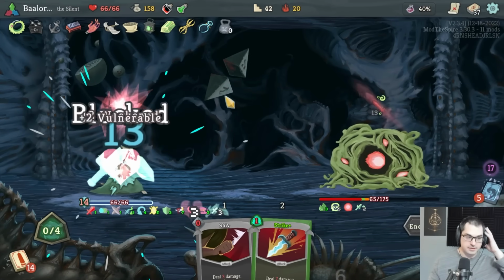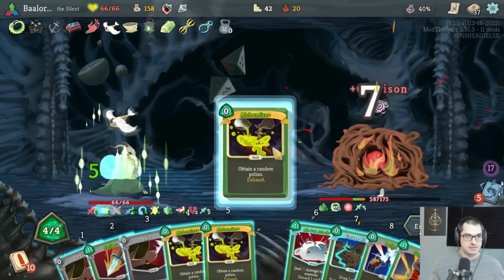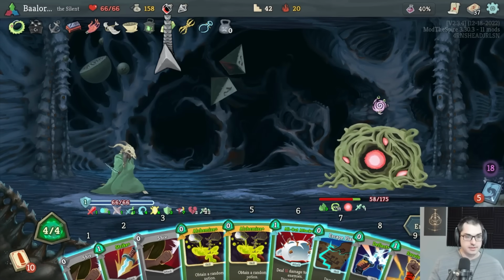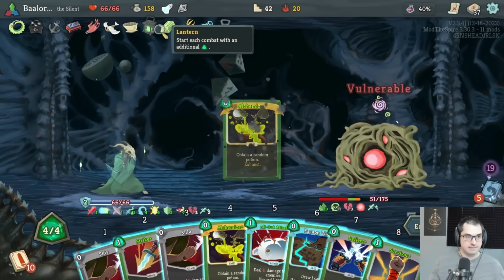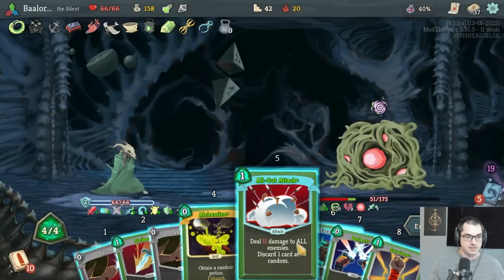Swap some potions out here. I think Poison Potion's pretty weak. Gambler's Brew is great, though. And Entropic Brew is surely decent as well. All right, let's keep those two.